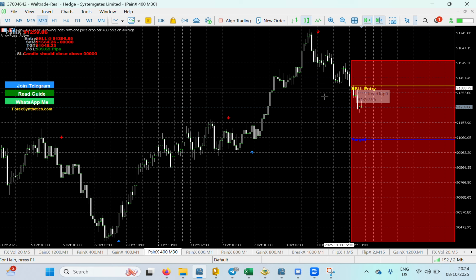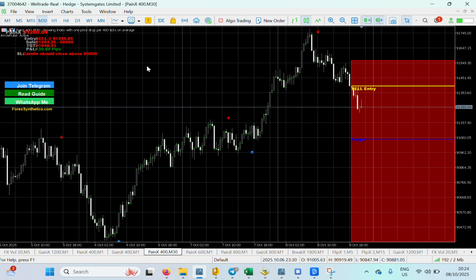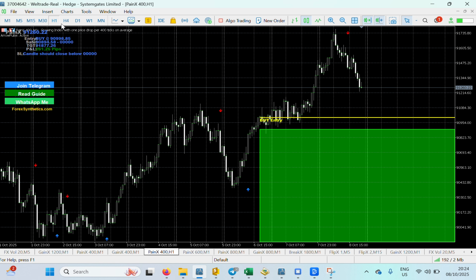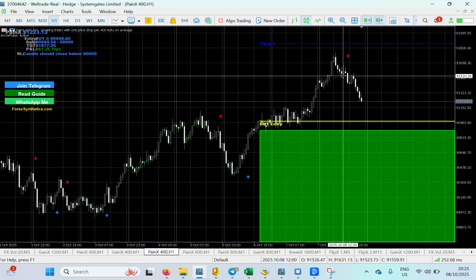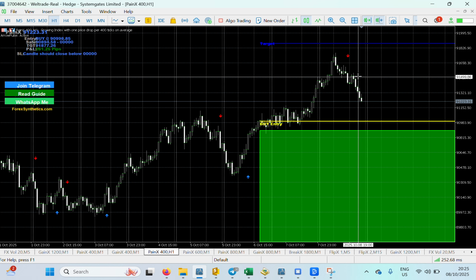On the minute 30 time frame, as you can see, there was a sell entry. If I go to the 1 hour time frame now, you can see that there was a buy entry. This buy entry is from 1, 2, 3 days back, and the market already moved up. So this doesn't affect anything on our side, because even though there's a red arrow there, no blue arrows, meaning that the market is on a downtrend. You can check if the market is on a downtrend and the market didn't respect any support.